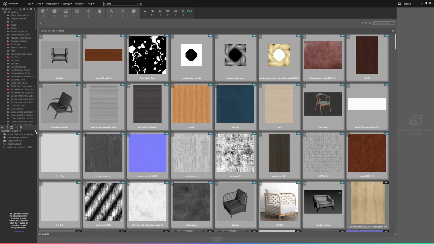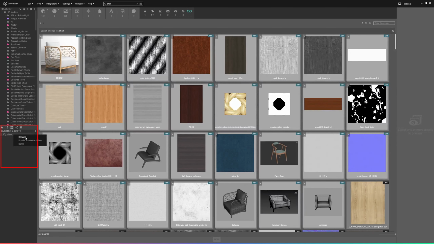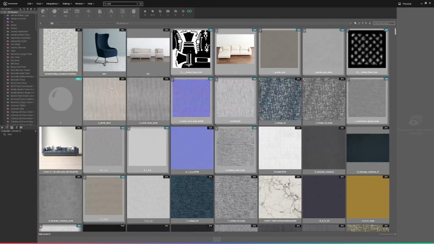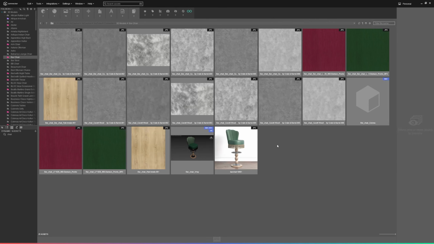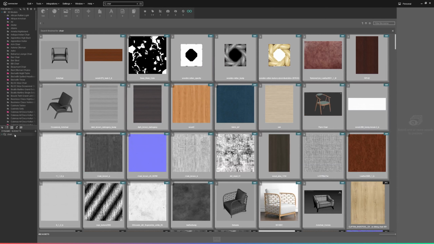Now I click this plus sign right over there and it's saved my search. Now if I click on here, I can right click and say rename, or I can update the current state, meaning that if you've changed any of the filtering, you need to save it again, you need to update it. So now if we go back into the root folder right over there, and we are working with connector, and then we want to go back to that saved subset or that saved search, all we need to do is just click this button right over there and it will remember that search that we've done.